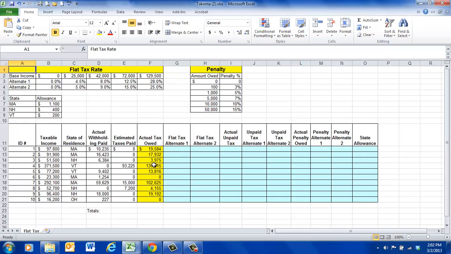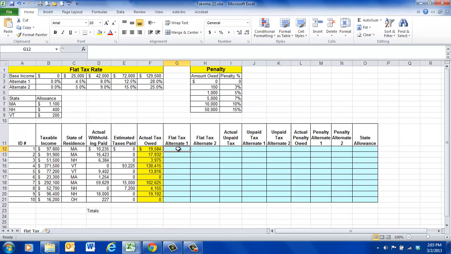Okay, on step 2 of the case, it says in cell G12, so here's cell G12, they want us to write a formula that uses the alternate one flat tax rate to determine the total dollar value of the tax for the income in cell B12. So here we have a taxable income of $97,800, and using the alternate one tax rates, depending on the amount of dollars in the taxable income, we need to write a formula that will calculate that alternate flat tax. The way we're going to do that is we're going to use an HLOOKUP. The H just stands for horizontal lookup.